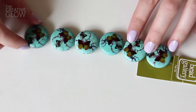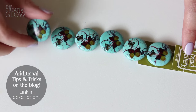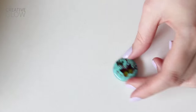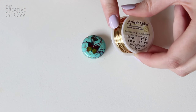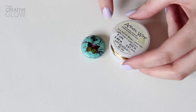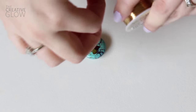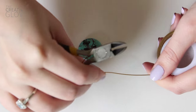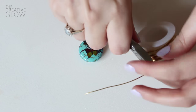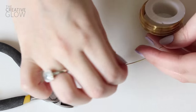First I got myself some of these large turquoise beads. I couldn't find anything that was close enough to the ones that Anthropologie used, so I just improvised sticking with the turquoise. I also am going to be using some of this gold color wire — I believe this is brass wire — but as long as it's gold colored then you're good. So we're just going to snip off about a two and a half inch piece, and you want to make sure that the piece you snip off is nice and straight and doesn't have any kinks or bends in it.